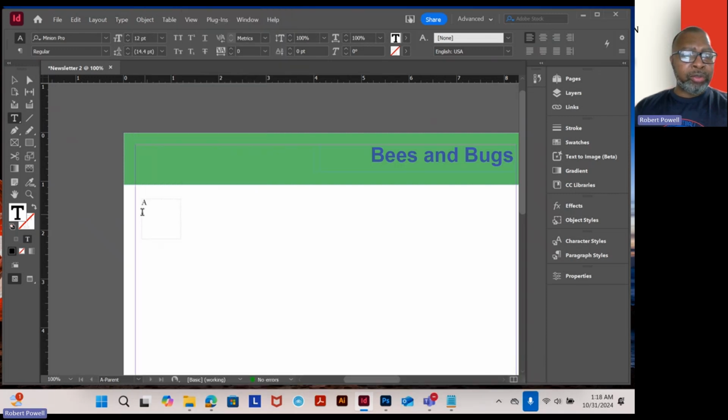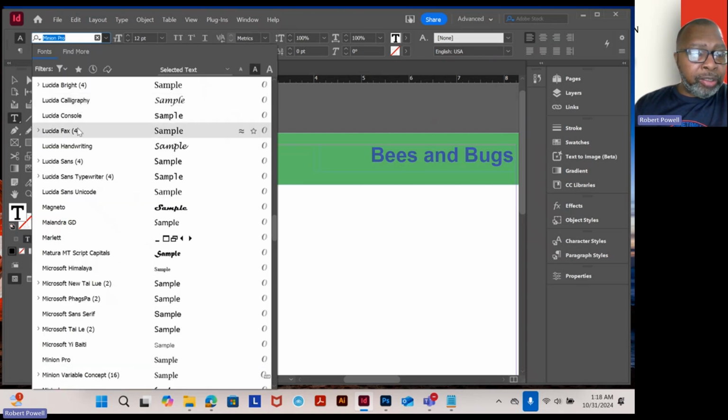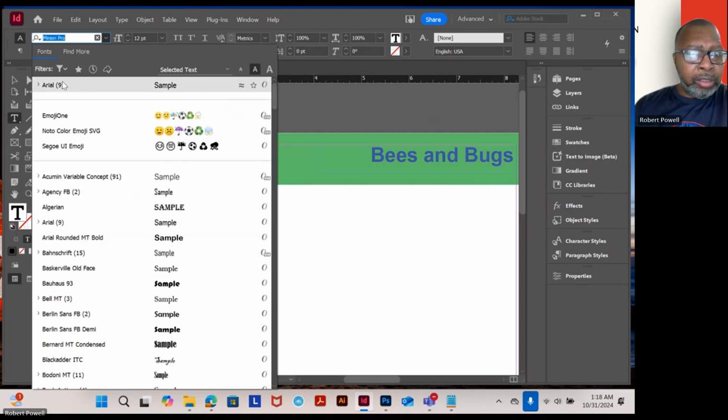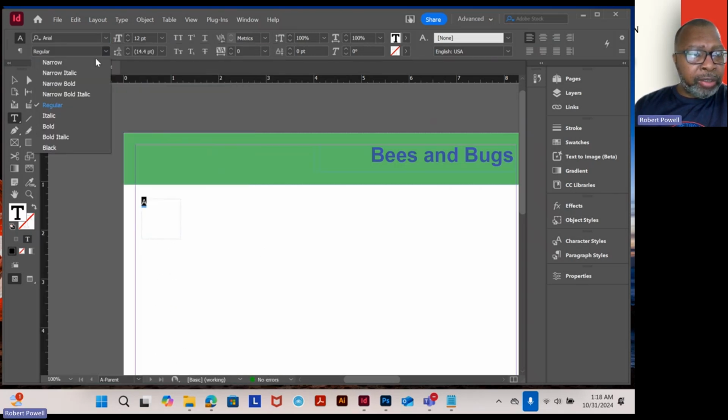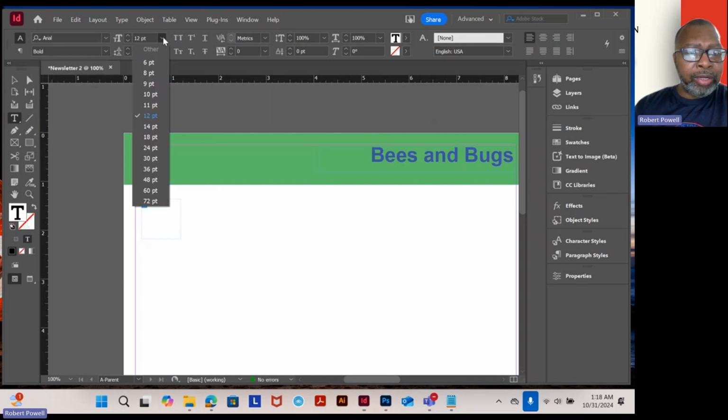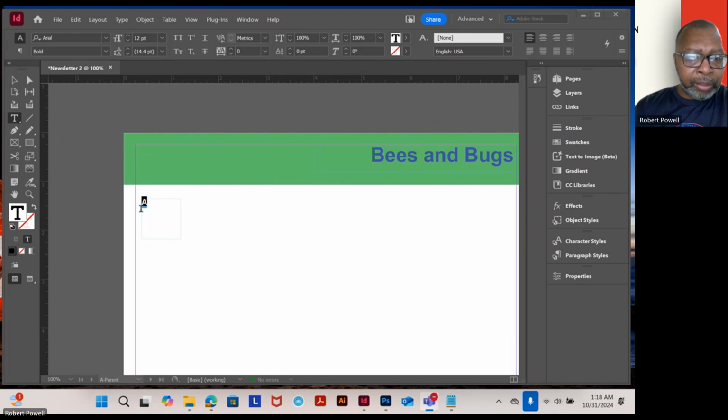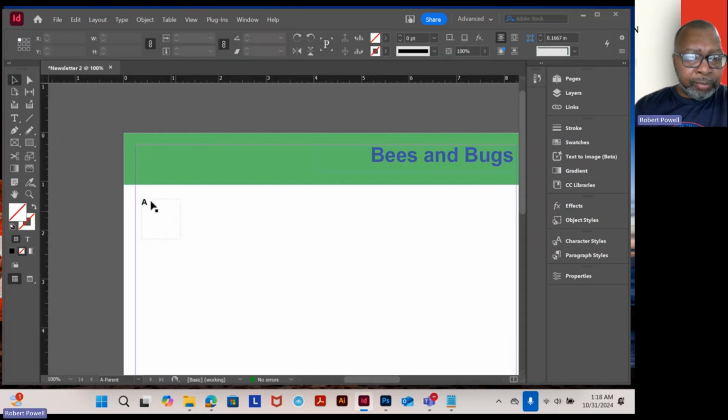Now it's going to give you the letter A, but it's just like a placeholder. Once you get to the actual pages, you'll see the actual number of the pages itself. And this one's going to be Arial as well. It's going to be a little bit smaller. And let's make this bold. And let's leave it at 12 points.